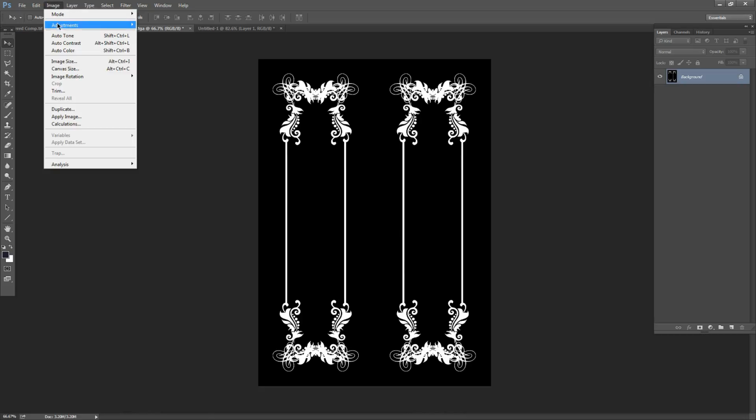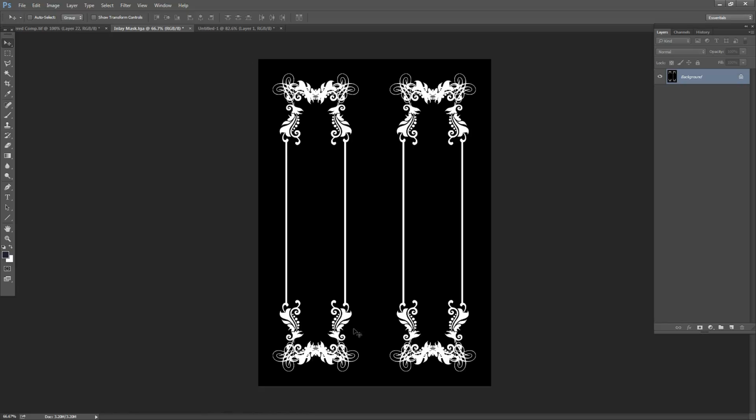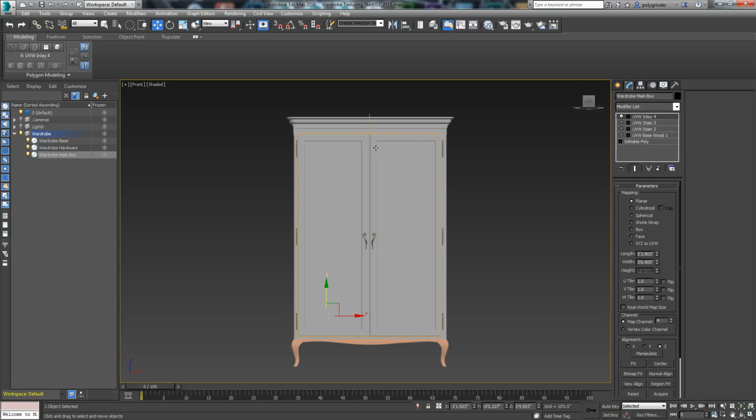Now you want to make sure you do like an auto contrast on this because we need to make sure this is completely white and that's completely black. And a lot of times it seems like it's black, but it's really like a 96% gray, and then it won't become completely transparent, okay? So then I save this out as a target file, and I'll be able to use it as our piece, okay, to do our stain with, okay?